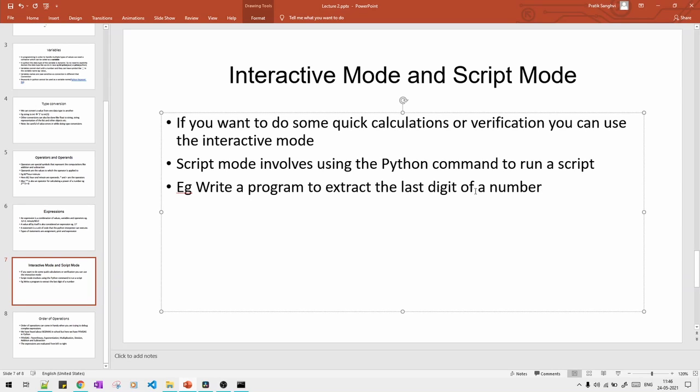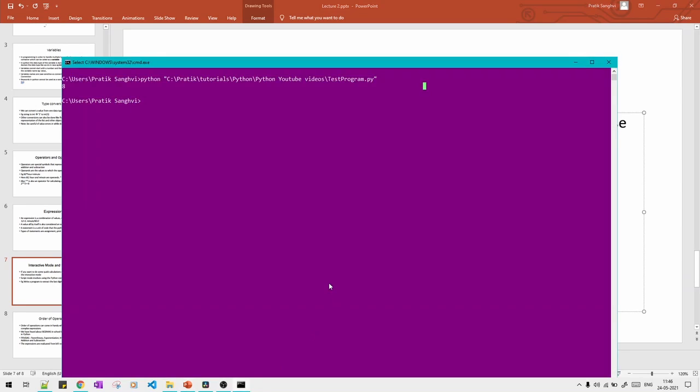This is just an example here. You want to extract the last digit of a number, so I can show you this quickly in the Python interpreter. I have the number 123, and I want to extract the last digit, so I will use the mod operator, which gives me the last digit. If I want the first two digits, I will use the division operator here. Here we can see that the result is not as intended.